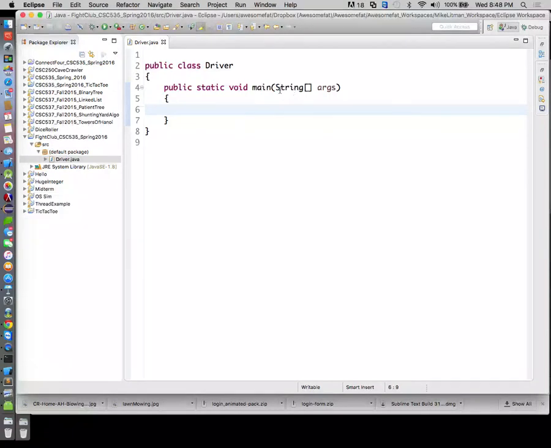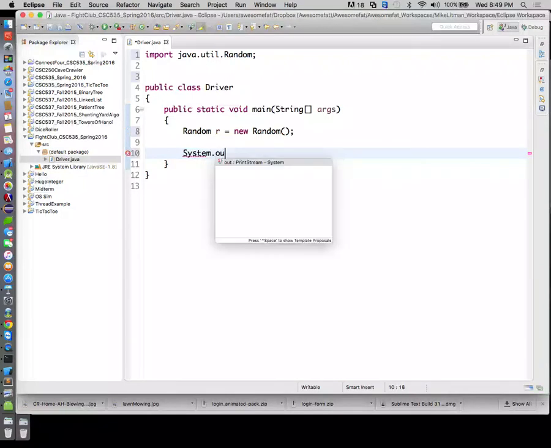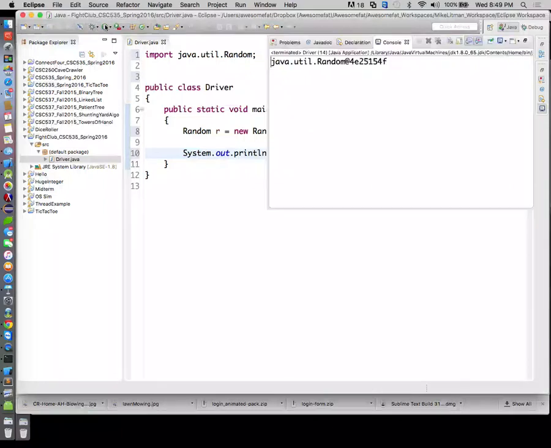So, as an example, we're going to go ahead and create a Random. We've dealt with random numbers already, right? Javadoc Random. So let's go ahead and use one of those guys. We're going to need them today anyways. New Random. And this is going to want me to import java.util.Random. And now we've seen already that if I do System.out.println(r), a memory address prints out, right? We've seen that.